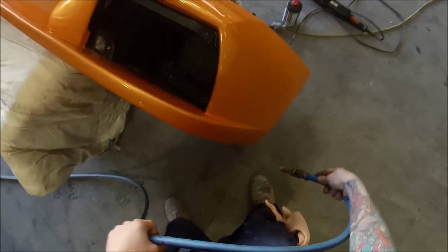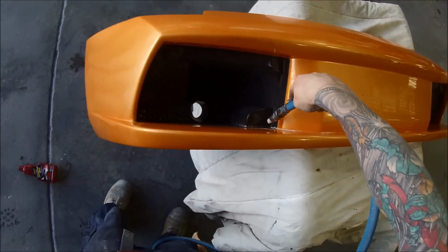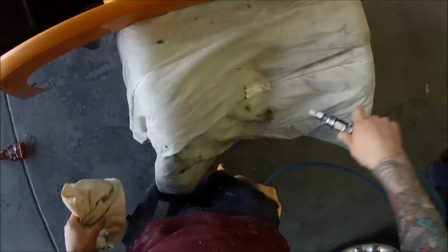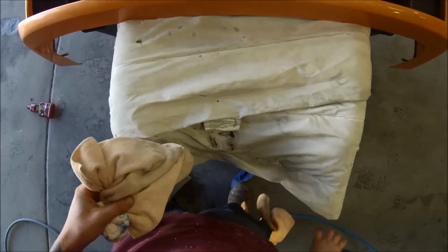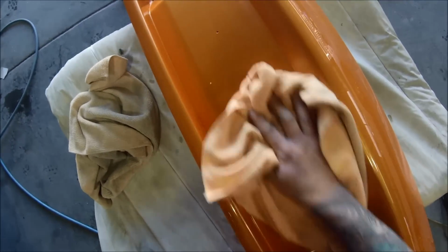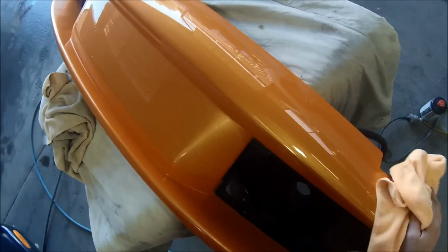So next up, once that step's done, we'll just give it a good blow off, get rid of all the dust, so we're not dragging that dust around and actually creating more scratches when we're wiping that polish off. I used that old rag when I was doing the cutting stage, and I'm using a brand new one on this final polish stage.